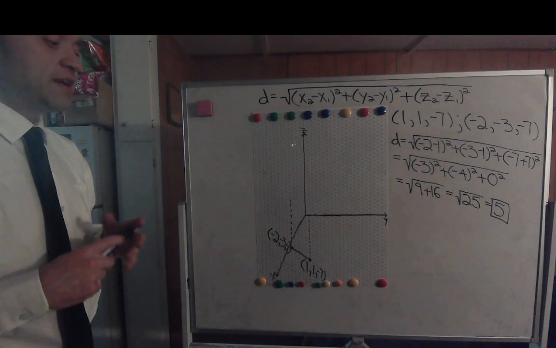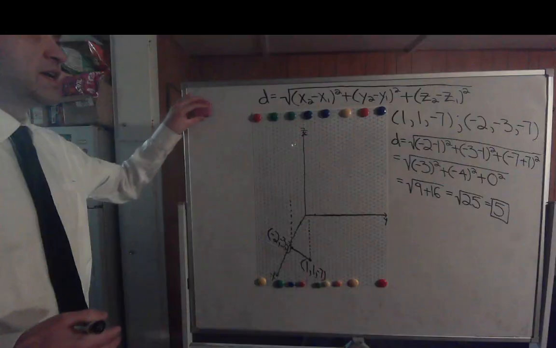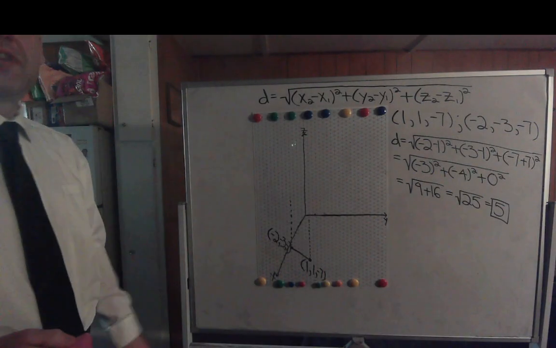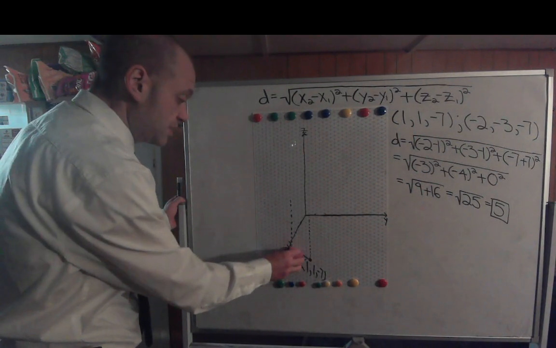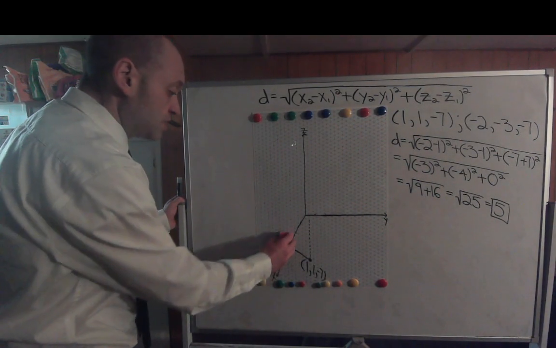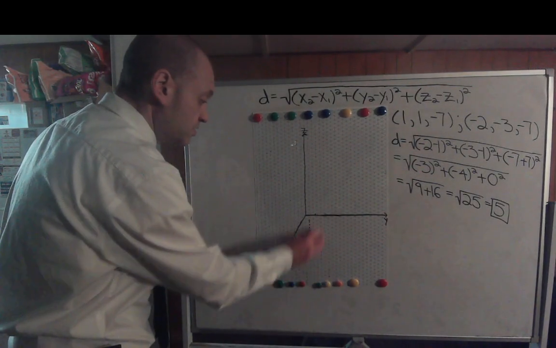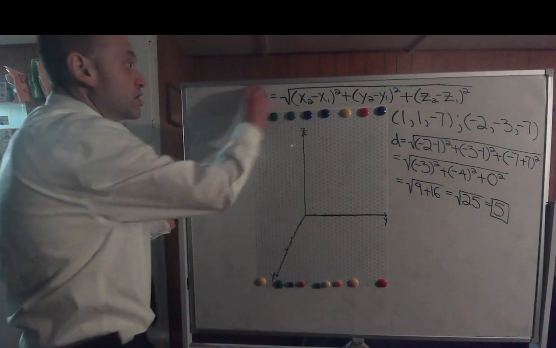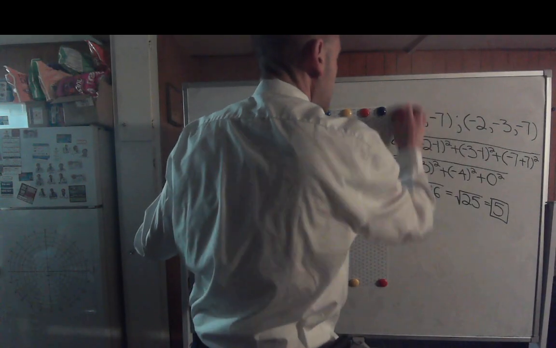Alright, so I think the distance formula is relatively pretty easy. Now, of course, we also have a 3D midpoint formula. You can actually find the midpoint of a segment joining two ordered triples in space. So let's do that here. Let me put up the 3D midpoint formula. And as you're going to see, it's very similar to the 2D one, only we're adding the z dimension.